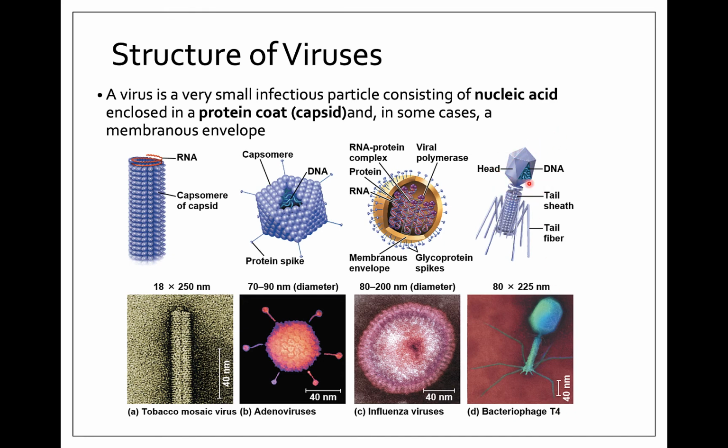And they have a little bit of a more complicated structure. They have this kind of protein head with some DNA in here. And then they have this long tubular tail area with these tail fibers. What happens is they land on the bacteria with these little spikes down here, and then they inject the DNA through the tube into the bacterial cell.